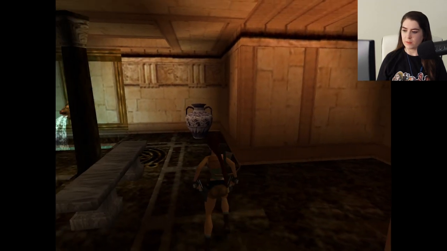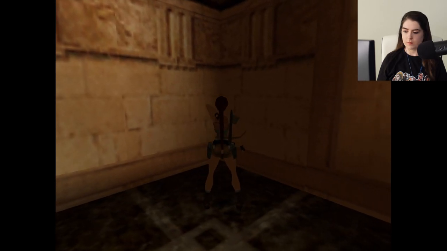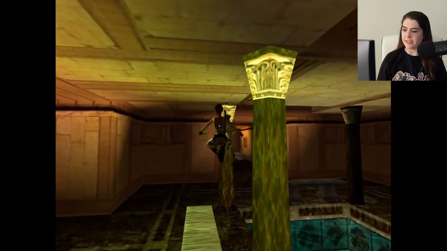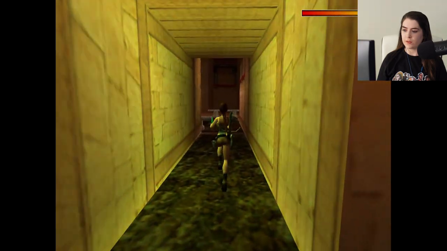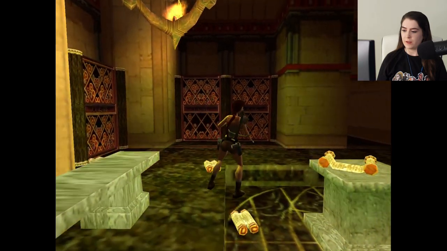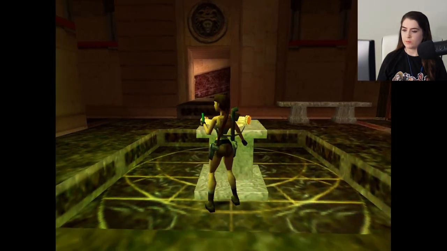Ooh, I missed a vase. Hang on. There's nothing. Right. So we have our clue. So let's go solve the planetarium puzzle. Can we pick up any of these? No.